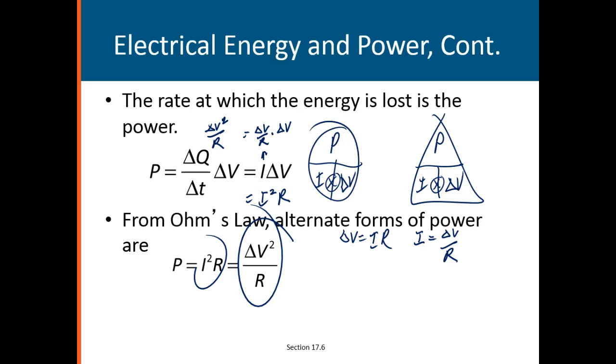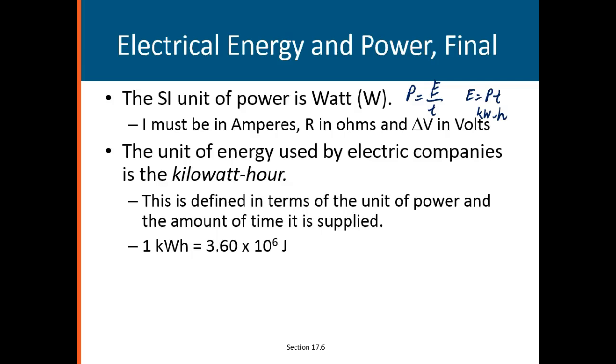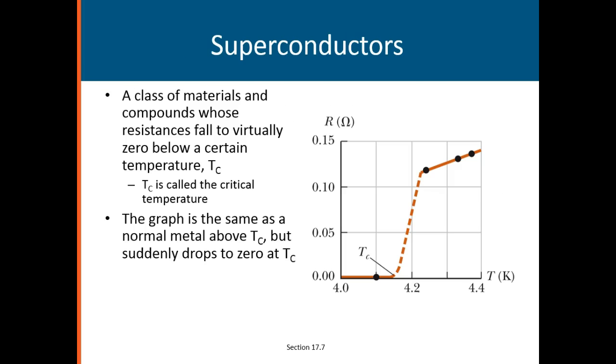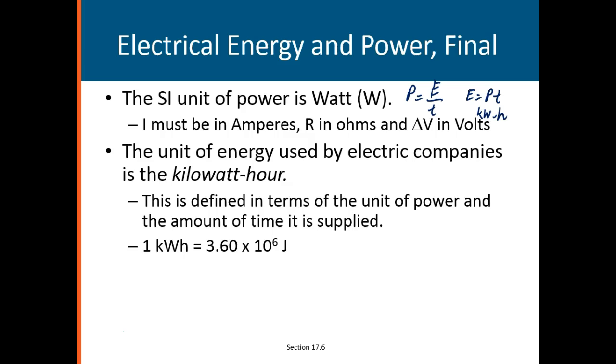Let's look at 17.8. For the two resistors shown in the figure, do any of you have your books tonight? You do. Most of you don't. So let me try to draw these two figures. For the two resistors in this figure, rank the currents. Here's the figure. Here's your voltage source, delta V.